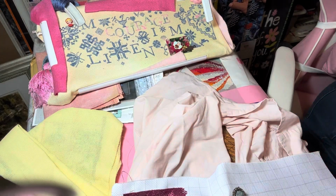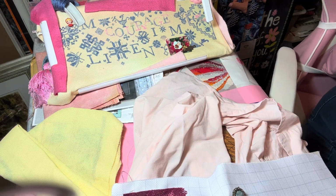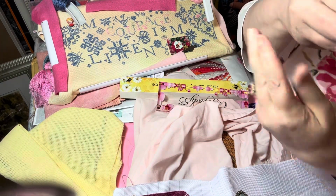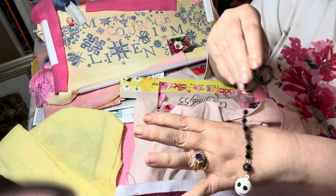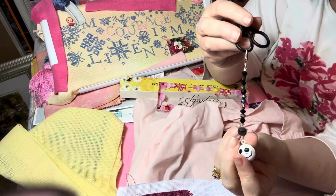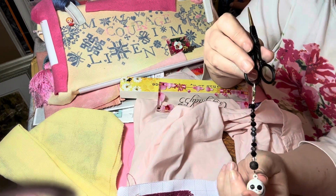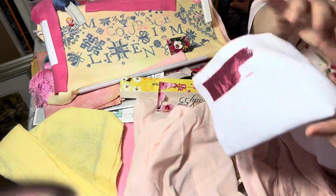Let's see that one. Where is it? Probably here, it's just all fallen. There we go, Melanie. There we are, look. That one sounds like a cat bell, I love it. And the scissors, got them on eBay, $2.99. And then she does scissor fobs, needle minders, all to match, which is great. And that's Don't Step on Your Needle.